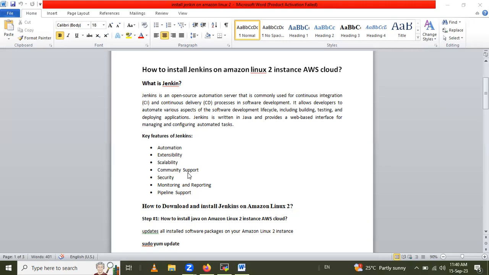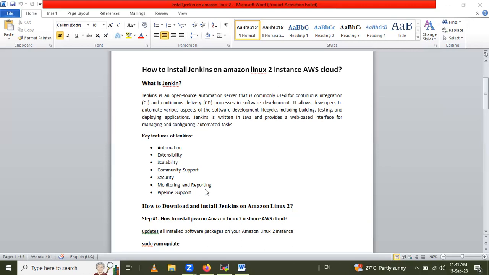Jenkins has a large and active community of users and contributors who provide support, share plugins, and contribute to its development. After that, security. Jenkins offers security features to protect the automation server and the code it manages, including user authentication, access control, and encryption.